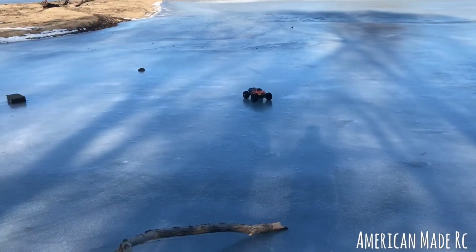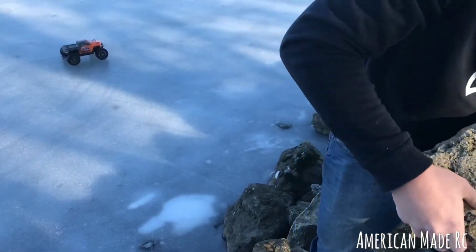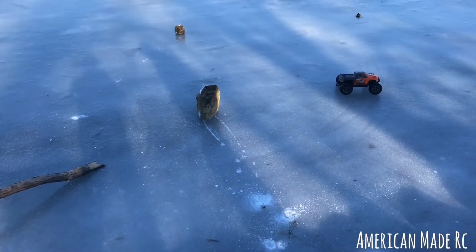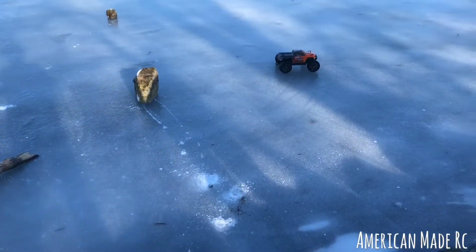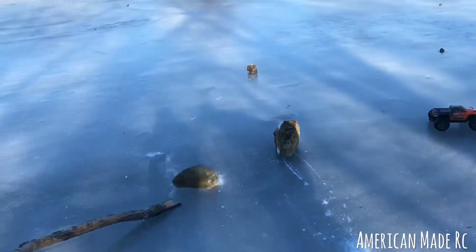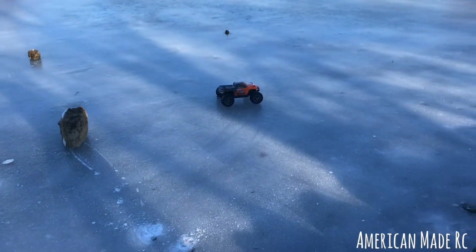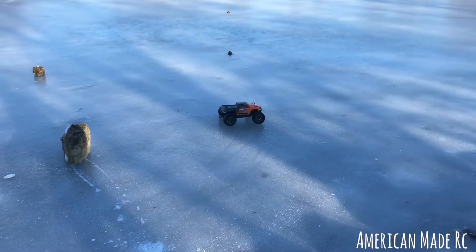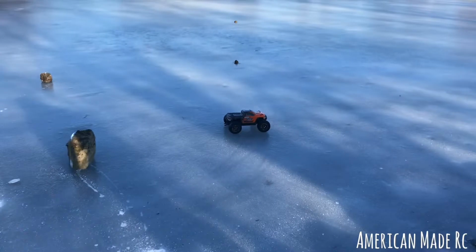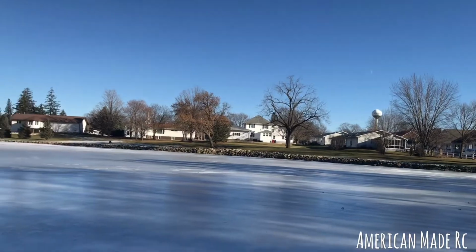I want to see us throw a big rock on this. See if we can't break those. Ready? Send it. That's a big rock. I think the Arrma Granite might fall through. That's pretty thin ice right there. Oh yeah, super thin. And we're not destroying anything. All this rock that's up here along these banks is down in the river too, so we're not hurting anything, not ruining anything. This is all by trained professionals? Yeah, not really.